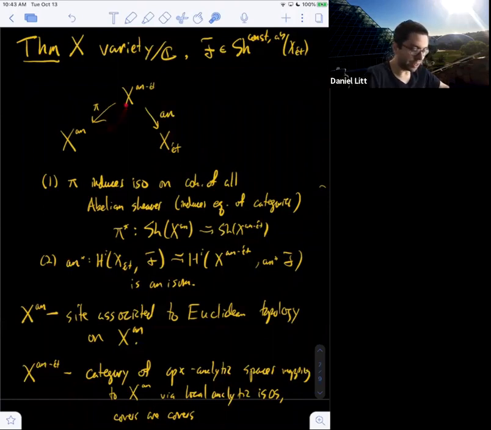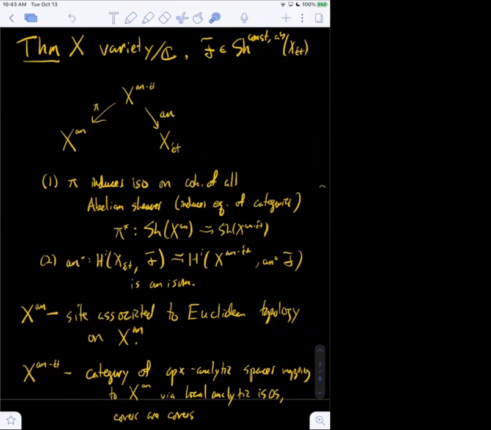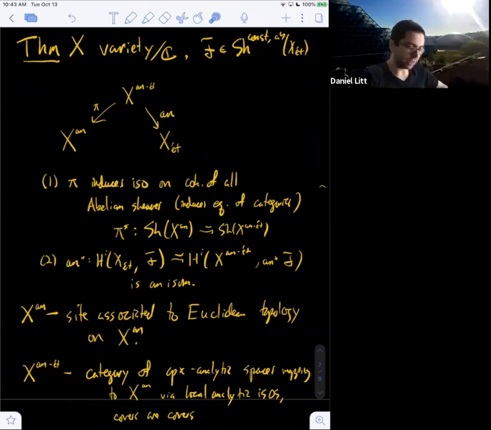All right, so can anyone tell me, what is this natural map pi between Xn and Xn Etale? Every open thing is a local analytic. Yeah, exactly right. So a map of sites is a functor going the other way, and we just say if we have an open subset of X, the inclusion is a local analytic isomorphism. So there's just an inclusion of categories here. Okay, and then what is this map, this functor? Well, it's just you take a variety, an Etale morphism to X, and you analytify it. You take the associated complex analytic space.